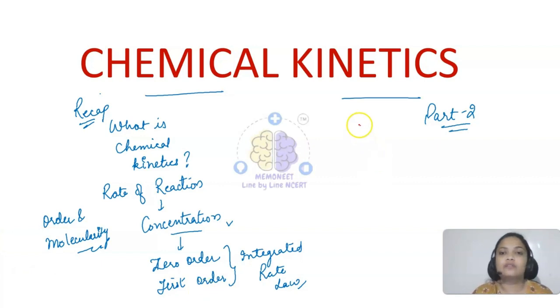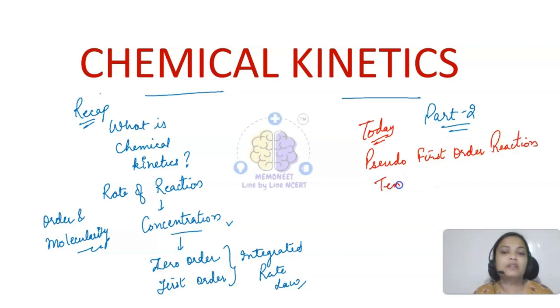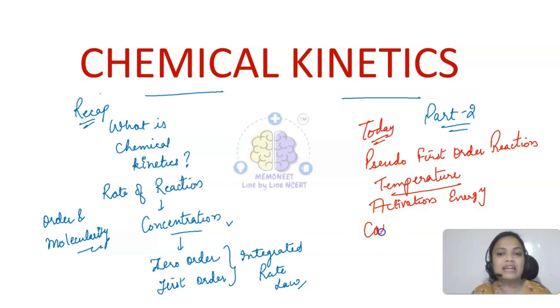And yes, for today we will be seeing what are pseudo first order reactions. We have studied about the order of reaction now, so what is a pseudo first order reaction? We will see that. Then we will see the temperature dependence. This is very important, temperature dependence on rate of reaction. Then in this topic only, we'll be learning about the activation energy, the Arrhenius equation, and then we will be talking about catalysts and the collision theory. These are also important topics that we will be studying in today's lecture.